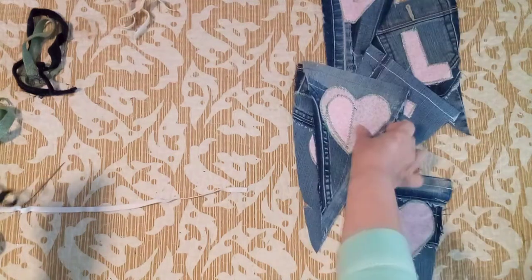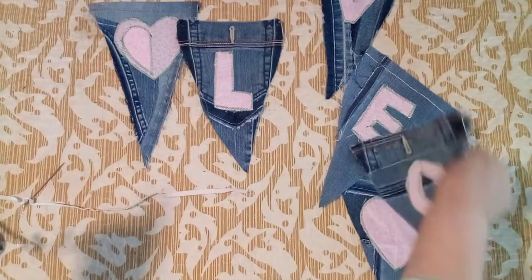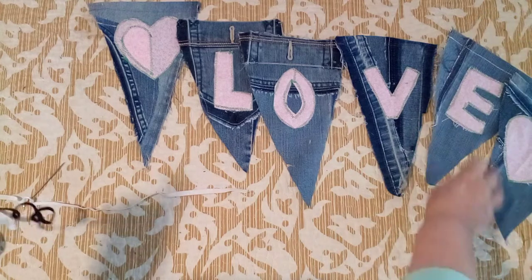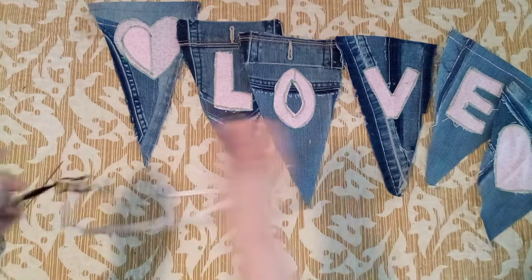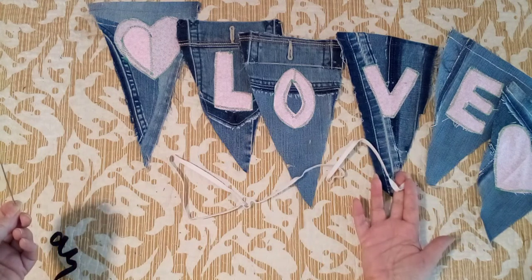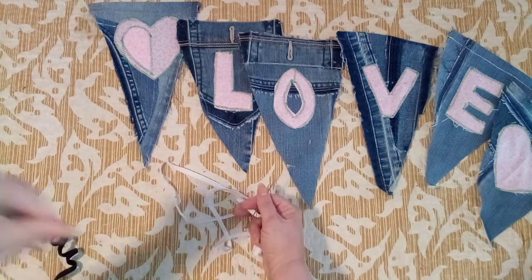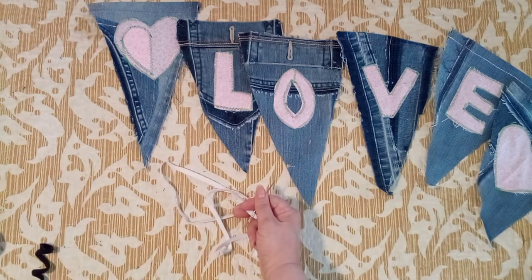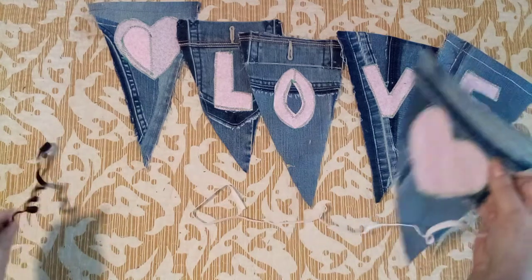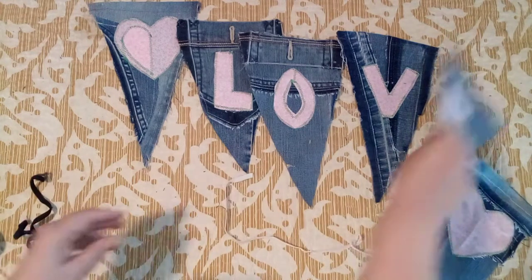It means heart, love, and heart in the end. So this is how I'm going to do it. I'm going to insert one by one, and I will show you how I did this. This is fun. Now I feel like I went back to my childhood, and I'm having fun. So let's go and do it.